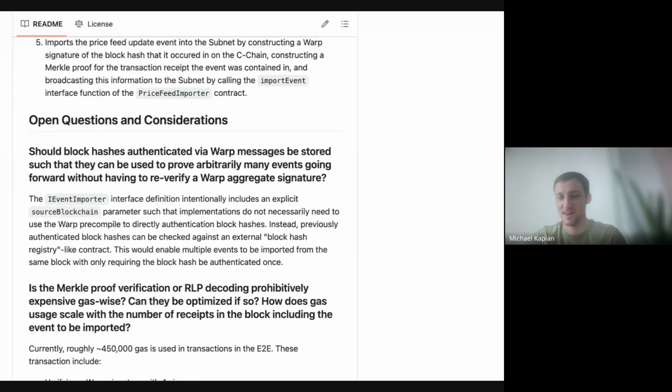It'd be more gas on the destination side, but you might not care about that because that's on the L1. And less gas on the C-Chain because you're just emitting an event rather than calling the precompile. That'd be super interesting for someone to explore.